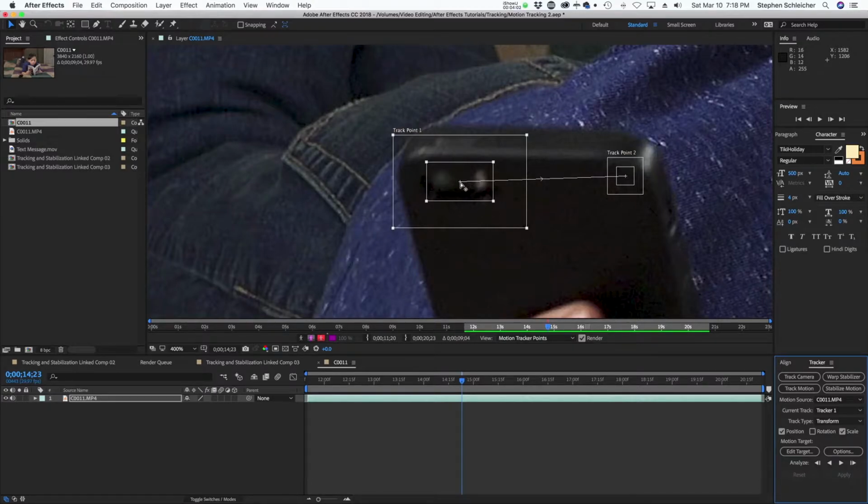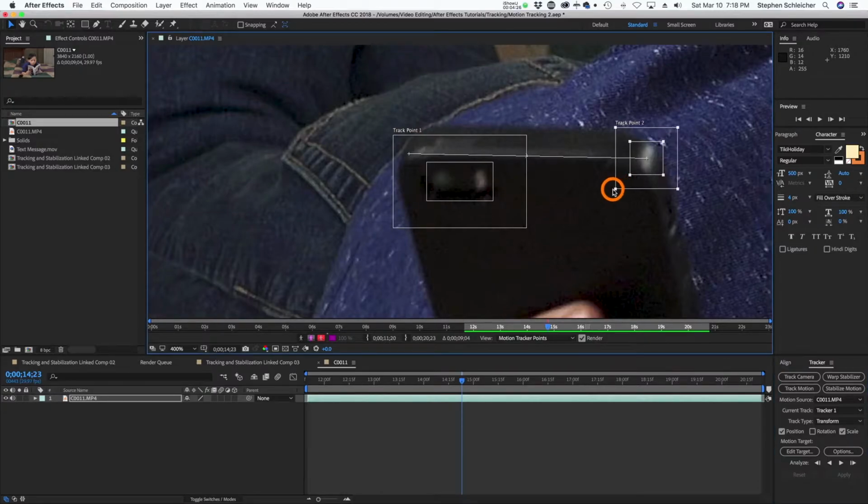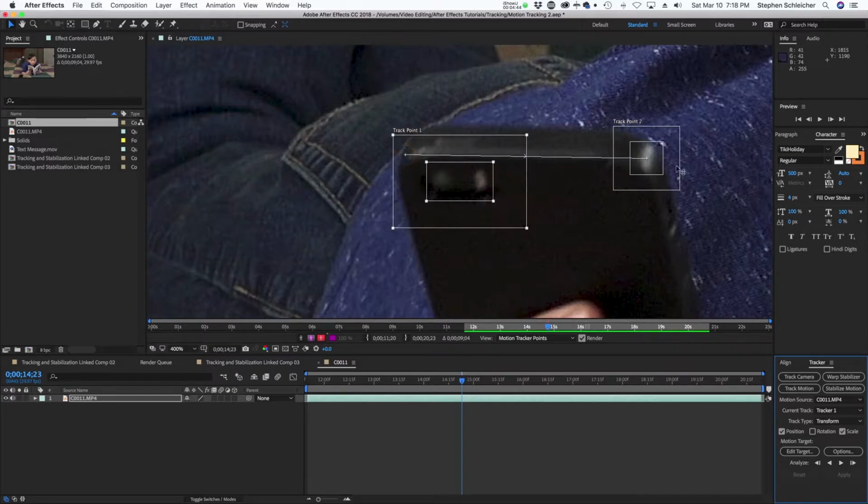So it looks like I've got the feature region and the search region for this first tracker selected, and we're going to once again move our attach point there. And then for this second search box, the feature region, I'm going to go with this highlight on the corner of the phone in a nice contrasty area. I do want to make sure, though, that this blue area has a lot of little white dots in it, which could cause some problems. So we're going to have to watch this very carefully as we go through this track. But basically, I'm going to set these two points where I want them.